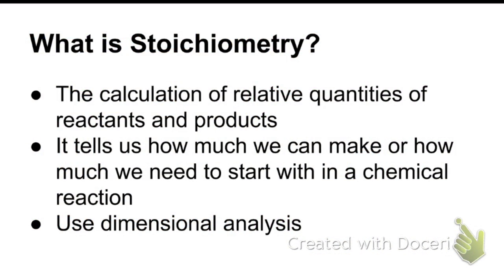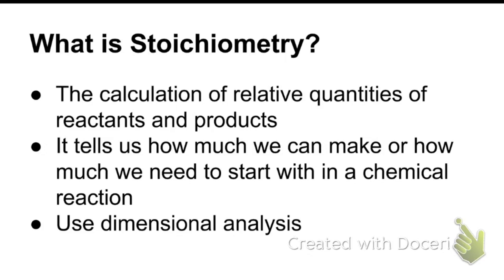So, I promised you at the end of the last video that we were going to talk about how we actually use dimensional analysis specifically for chemistry, and we actually use it for a slightly scary sounding thing called stoichiometry. Stoichiometry is a funny sounding word. Blame the Greeks. All it is is the calculation of relative quantities of reactants and products, which sounds really stuffy.